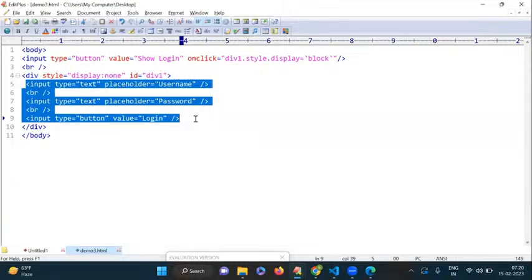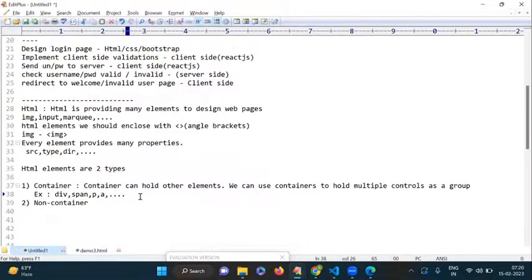In that point of view, we are taking the support of div tag, or span tag or any other container. Like that we have these containers. So each container has its own functionalities. Okay, those things we will discuss now. First of all, what is container? Is this clear? Any questions you want to ask at this point, you can ask me.